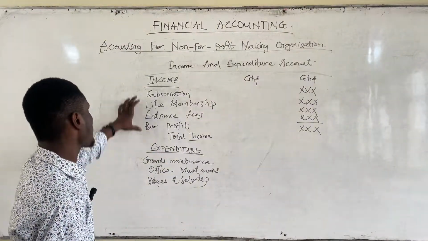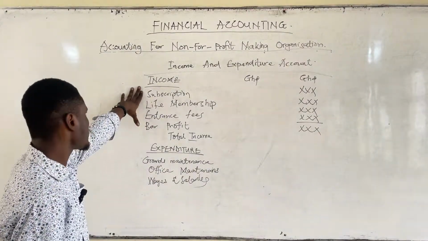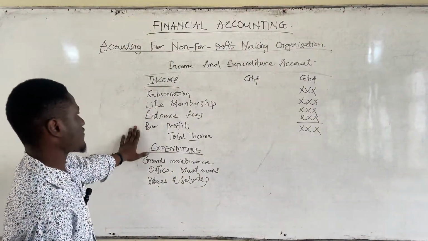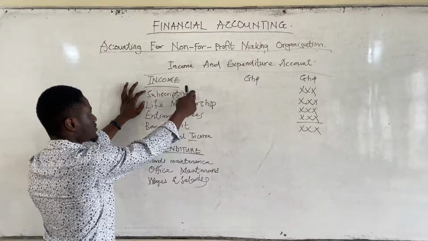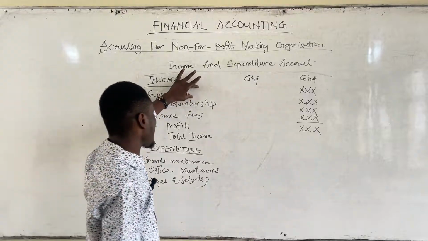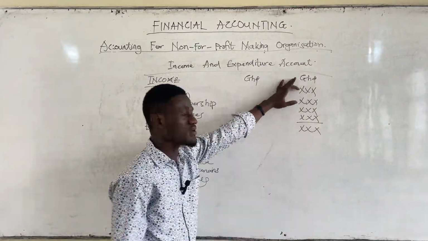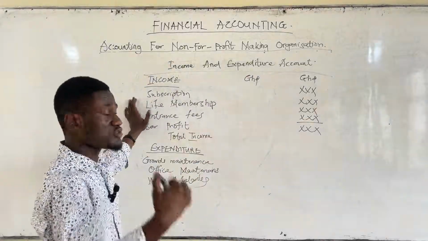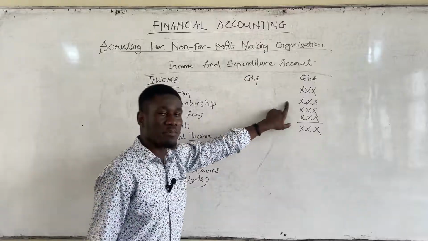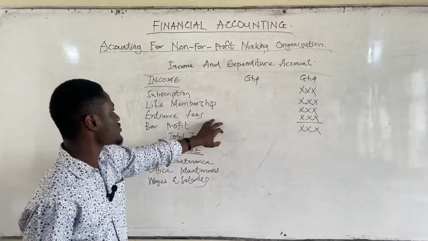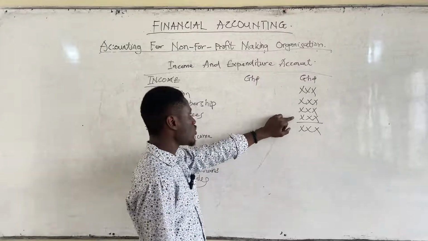You bring them here. Then for the income, you go to your debit side in the receipts and payments, check for the items that are incomes, and you bring them here. But you know that for subscription we'll do some adjustments. So the difference from that adjustment for the subscription will come here, as we said, that it's coming to the income and expenditure. So that amount will come here. Same for life membership, that amount will come here. Our entrance fees will also come here, and our bar profits that we worked for will also come here.